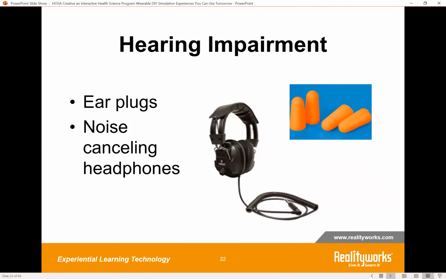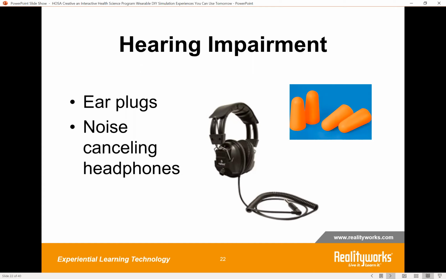Now here's hearing impairment. To simulate hearing loss, you could easily use things like earplugs or even noise canceling headphones. Tinnitus, which is that really annoying ringing in the ears, can be simulated by simply playing a very sustained high-pitched noise of some sort. Now, hearing loss over time could be simulated by gradually turning down the volume on a device using music or the sound of voices.